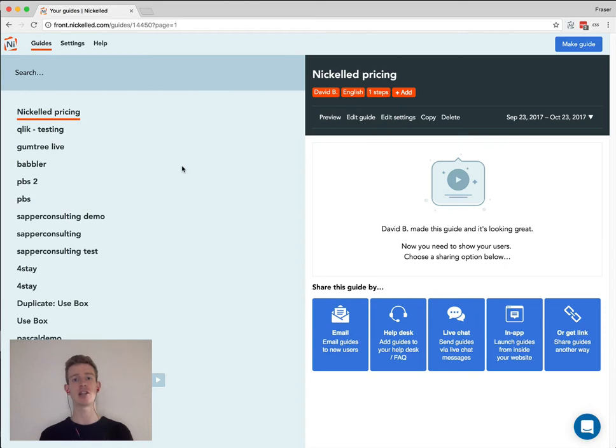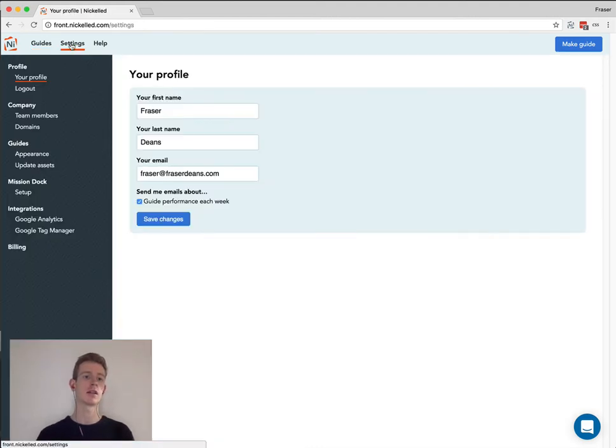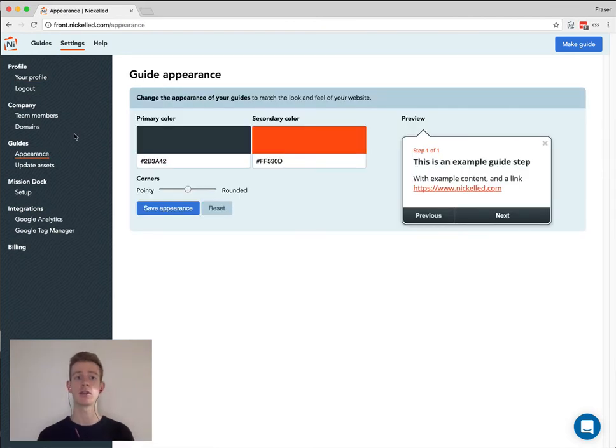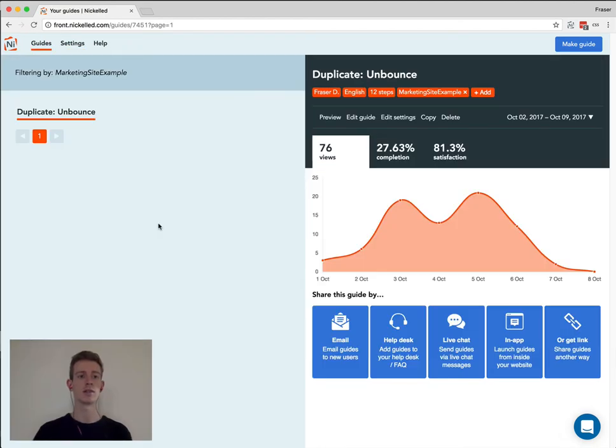Previously, it could be a challenge to find what you wanted within Nickled, but now we've made it super simple through our new navigation system. All you have to do is click settings, and then you can see in our navigation panel on the left all the features and all the pages that are easily accessible. So within 2 clicks, you can go from the dashboard page all the way through to any other page on the site. Alongside these updates, we also have a whole host of technical improvements which are invisible to the eye but should make the whole Nickled experience much better.